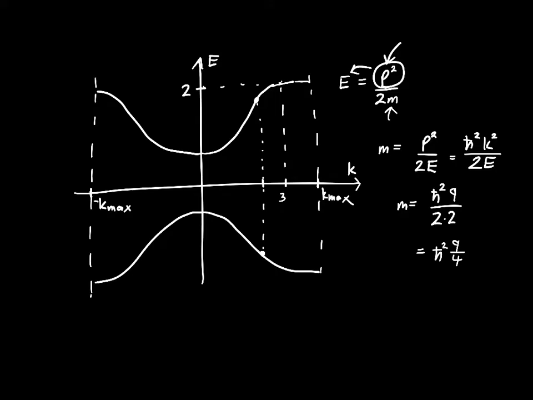But if we choose a different point, say the momentum is at a value of 4, we get about the same energy. So the mass is actually h-bar squared times 16 over 4. And you might say, what's going on here? It looks like the mass of the electron has actually changed.